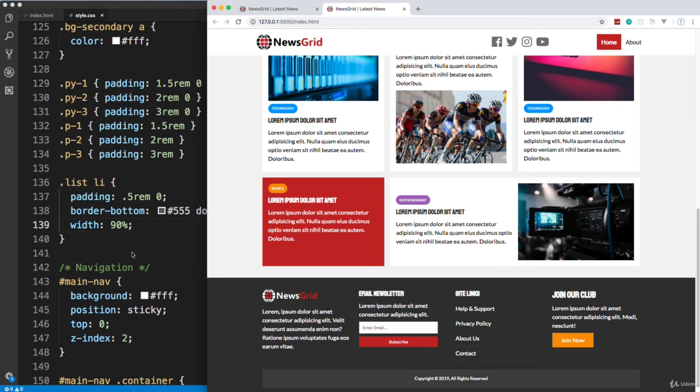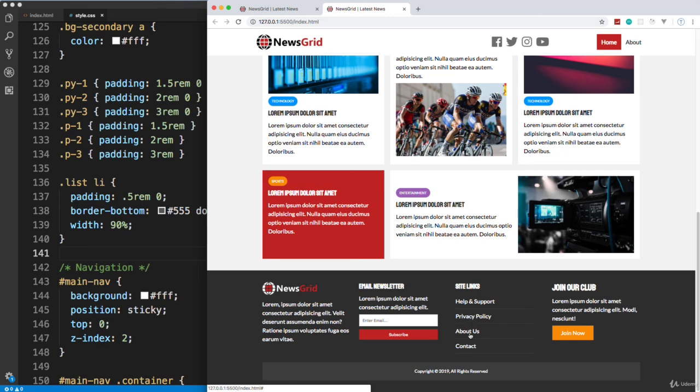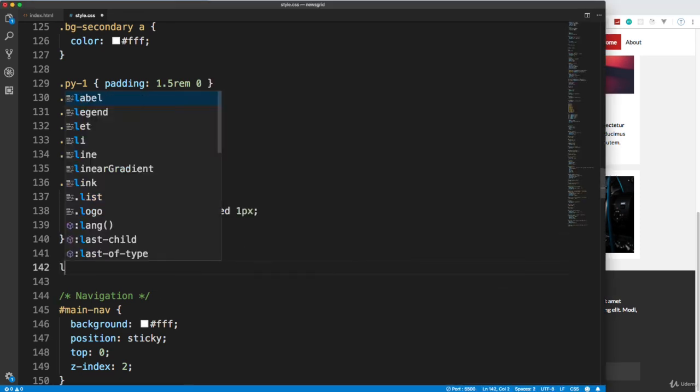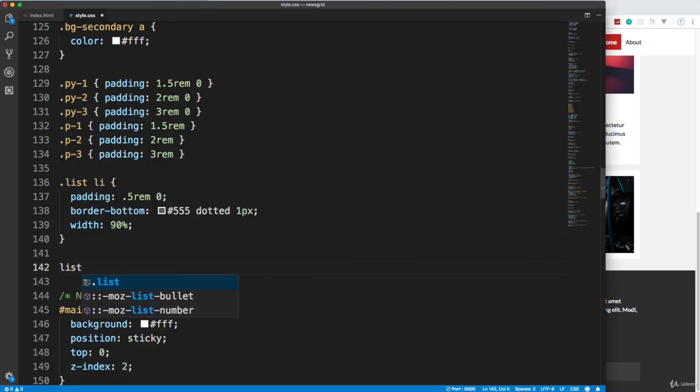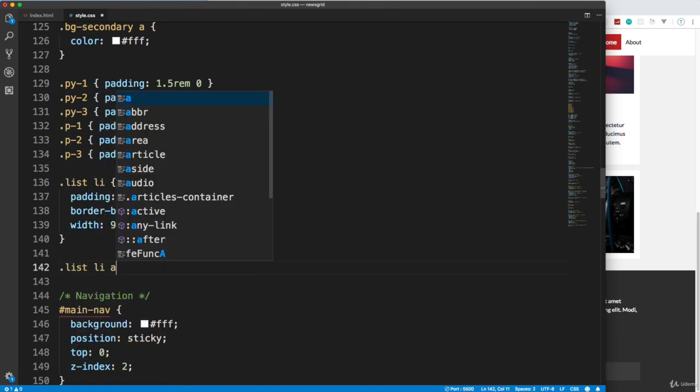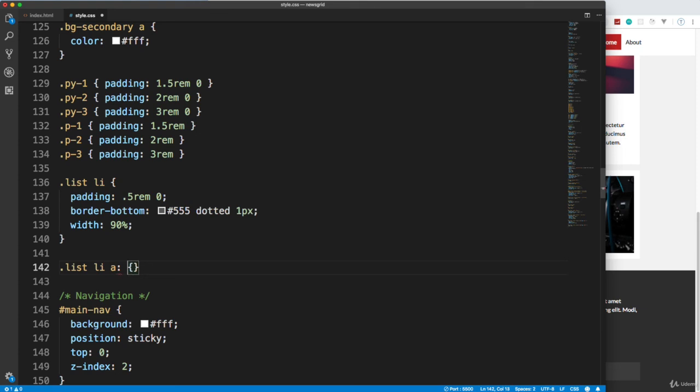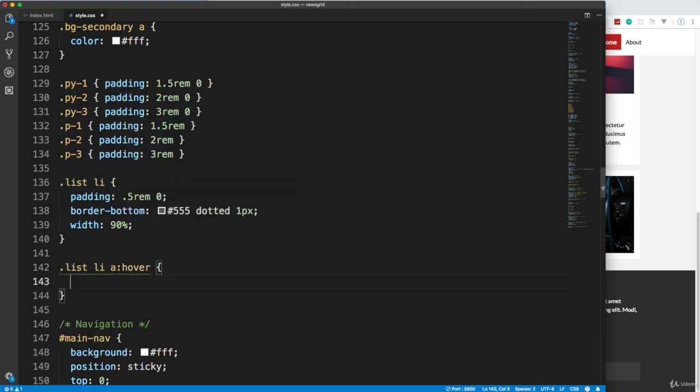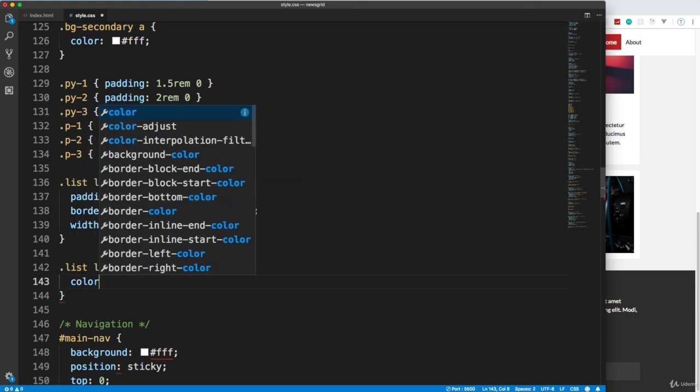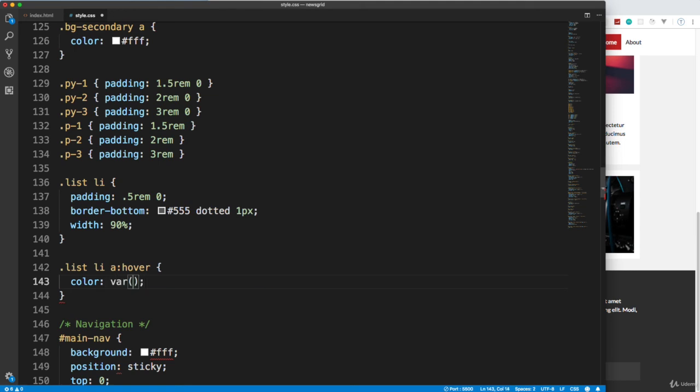All right. Oh, you know what? Let's do a hover state. Let's make the hover the primary color. So we'll say list. Let's do, whoops, we want to do dot list LI A hover. And let's say we want the color to be var primary color.